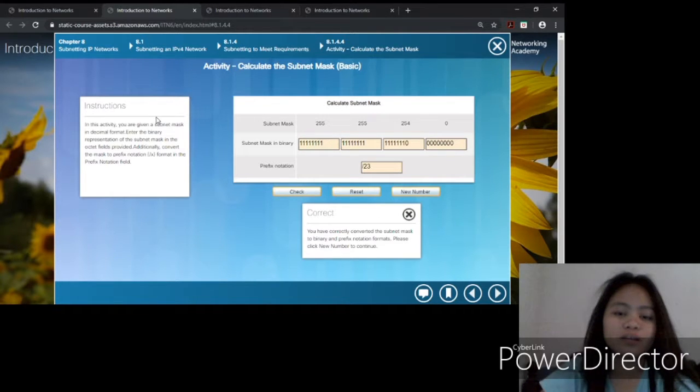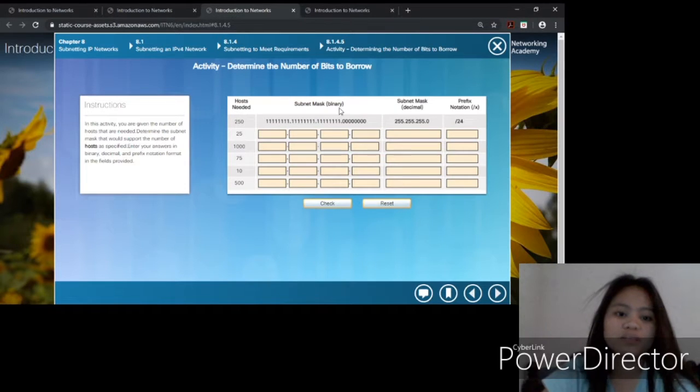So the next activity in Chapter 8 is Determine the Number of Bits to Borrow. In this activity, you are given the number of hosts that are needed to determine the subnet mask that would support the number of hosts as specified.